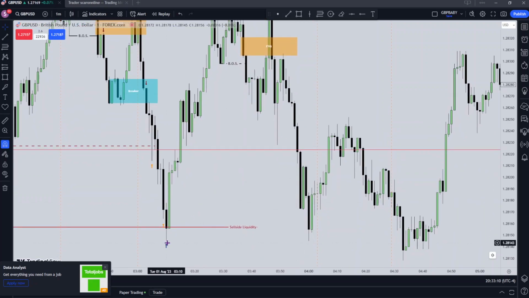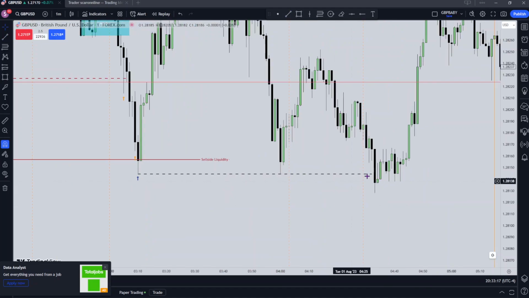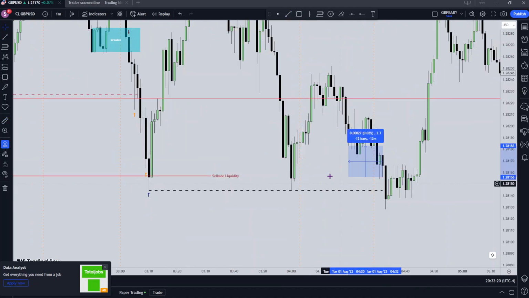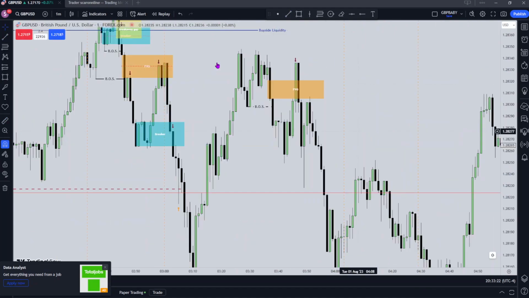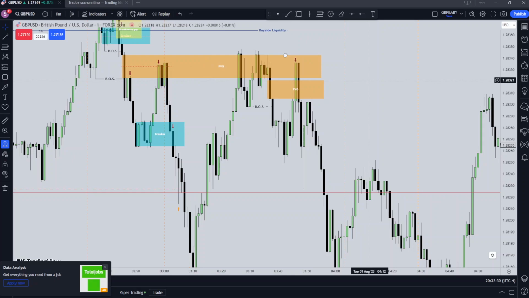And then where would we aim for now? We'd then aim for this low. Now you can see that price doesn't actually take out the low straight away. It takes it out later on, which is quite interesting. But overall, this would be another entry, because you'll see how we are trading back into this fair value gap as well, and we're respecting it. You see, and the breakaway gap also stays intact.